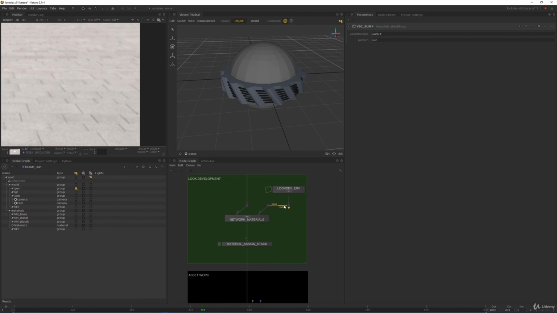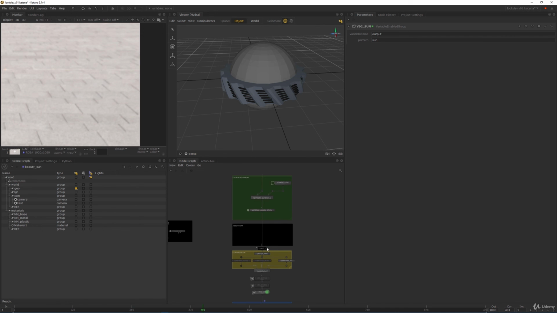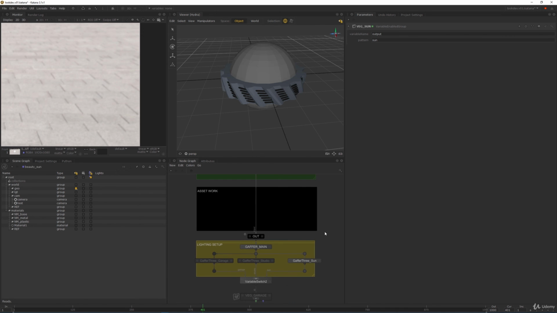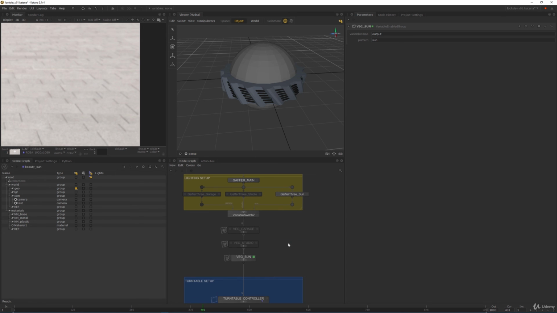So I hope the concept of variables is pretty straightforward, and in the next lecture we will be talking about a different kind of variable which is called graph state variable. But we will do that in the next lecture.